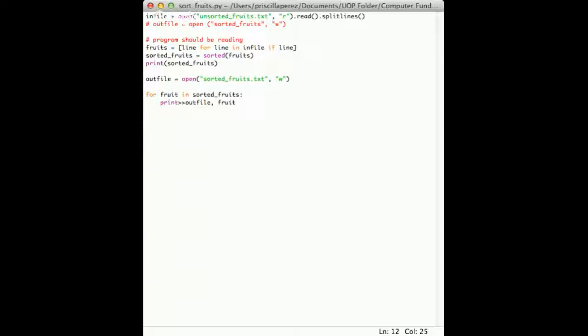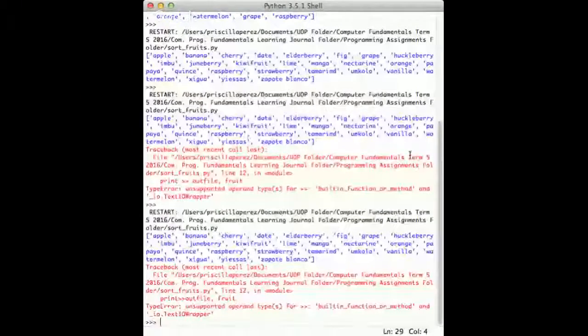Can you show the screen? Let's see here. You see it? Yeah, unsupported operand type. So I guess it doesn't like that. That's okay. This was just one way they said we could try. So another thing we can do is say outfile.write. Hold on one second, because I have to get back to my file where you can see it.